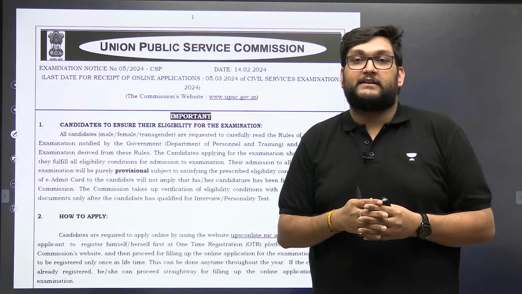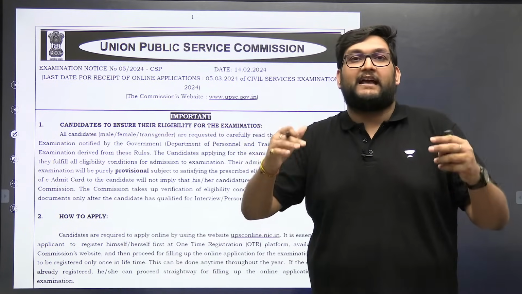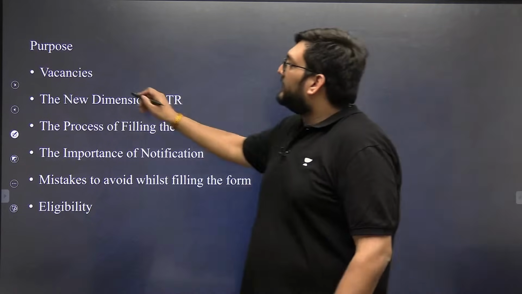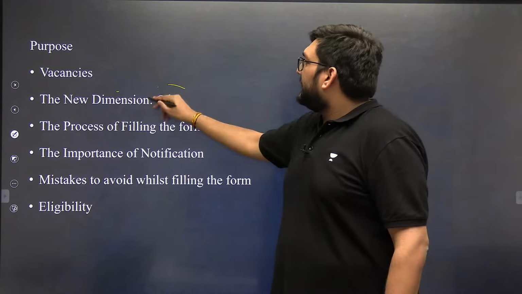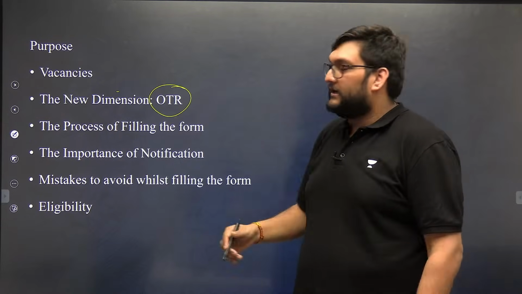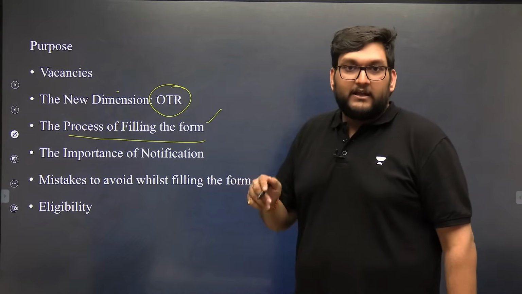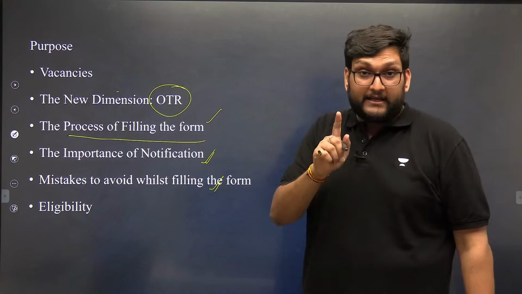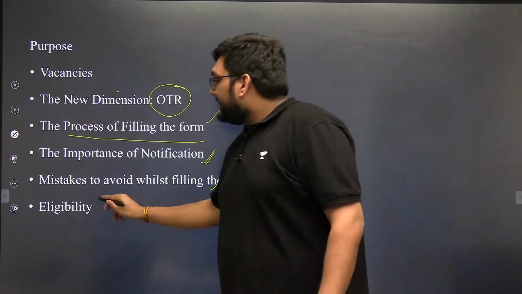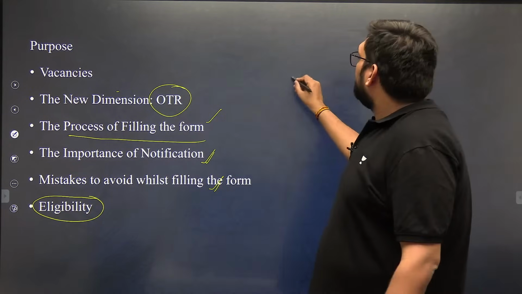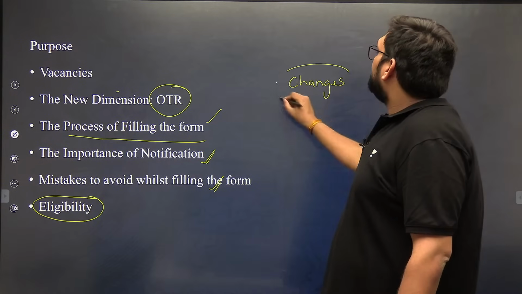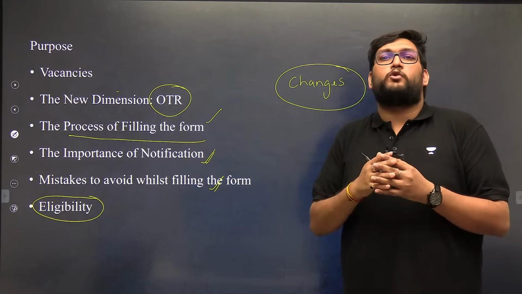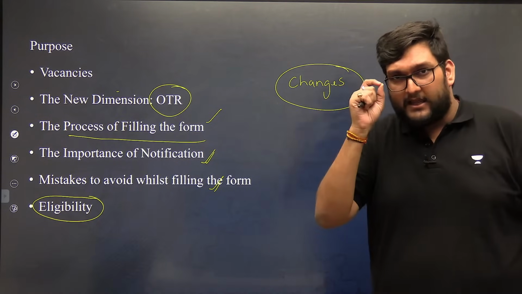And if you're from metropolitan cities where the centers have a limited capacity, you have to fill up the form as quickly as possible. So the purpose of this discussion is, first understand vacancies, then the OTR, which will be new for a lot of first timers in that regard. Then I'll tell you how to fill up the form itself. Then we'll talk about the importance of the notification itself in the larger context, mistakes not to be done vis-a-vis filling the form itself, and eligibility. And I'll also talk about certain changes which the UPSC has made and the changes which you can make in the larger context. So this is a very comprehensive session I want to have with you, so that you don't have to go anywhere and you can understand everything in one go itself.